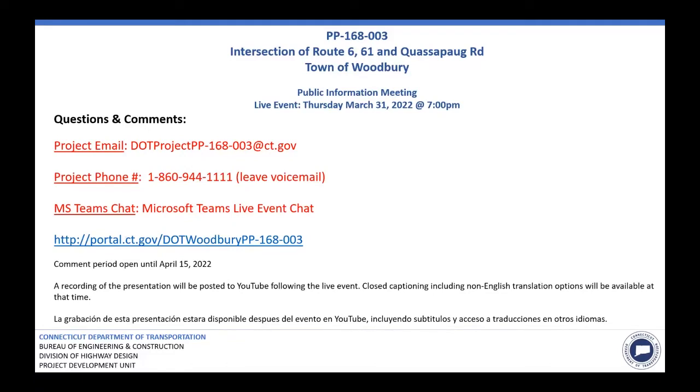The roundabout option does provide a speed control measure. It's pretty much required in order to enter the roundabout to slow down from that 55 to 60 mile per hour speed we're seeing on Route 6 down to about 20 miles per hour. As the speed of the vehicles go down, drivers' decisions become better, safer, and overall the intersection starts experiencing less crashes and less severe crashes.